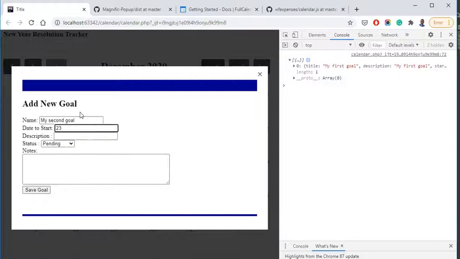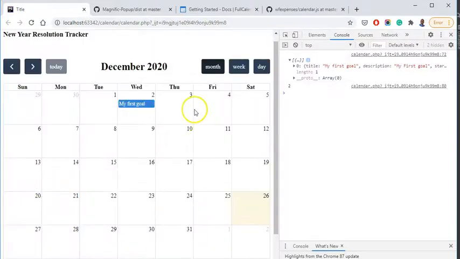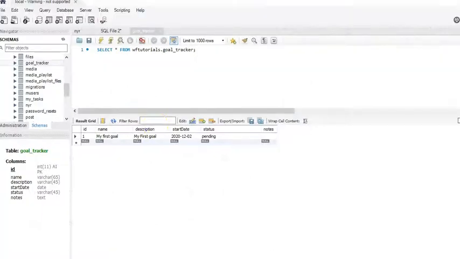Let's put it as a tail. Give it no description and just save it. So it should show up. It isn't, but it should show up.